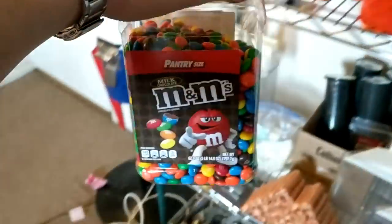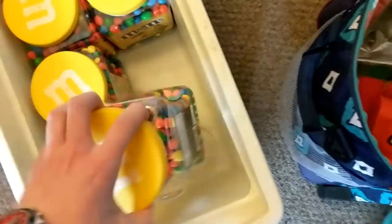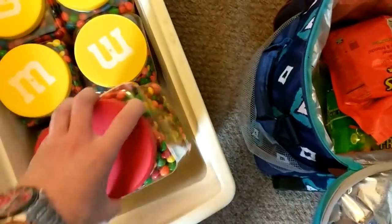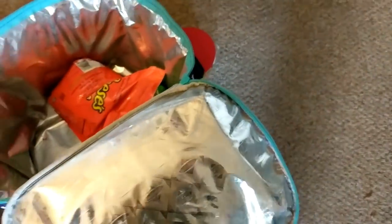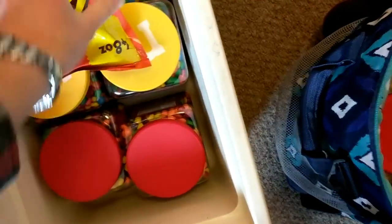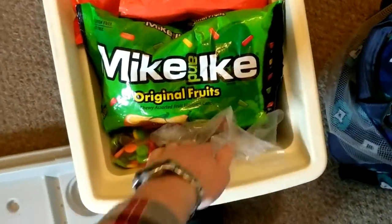Here I am packing everything up. I actually ended up putting some of the candy in this one and then decided to just go ahead and load everything up in the bigger cooler because I feel like I could maybe fit everything, but I wasn't sure. I do manage to fit everything in that one cooler except for the one little container of Skittles that had just a few left over, which I ended up not really even needing anyway. I definitely rather bring more product than I need than less, just to be safe because I've made that mistake before — being at a bigger location that needs product and not having the product to put in the machine.